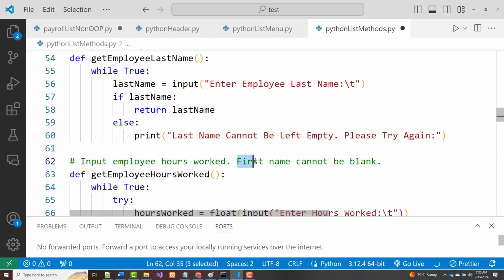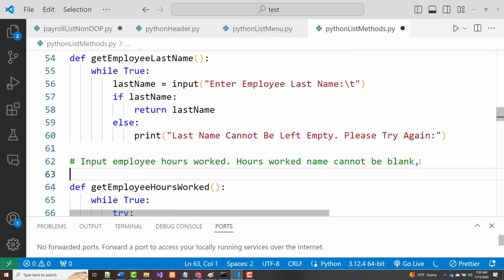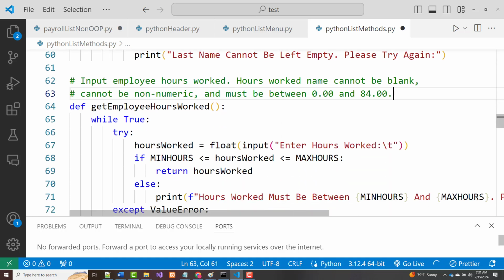Hours worked cannot be blank, cannot be non-numeric, and must be between 0.00 and 84.00, which were our constants that we're using here.